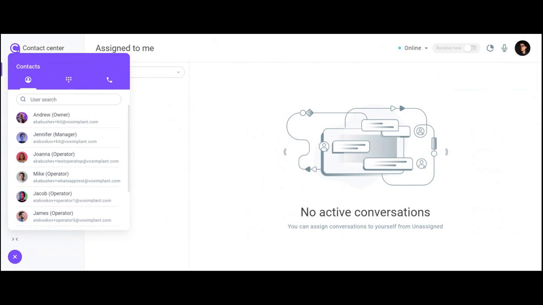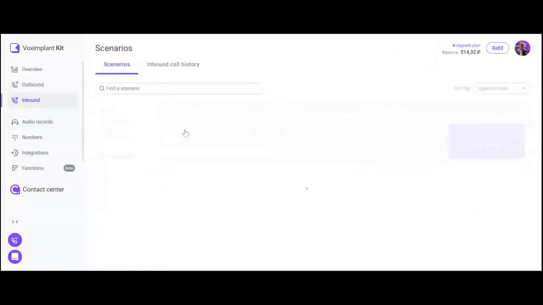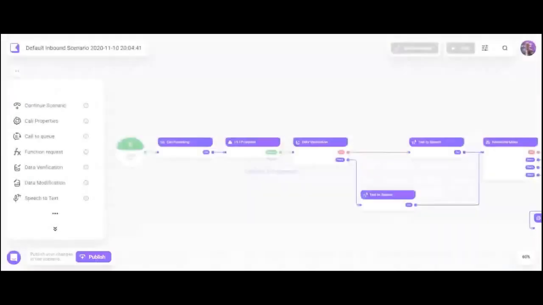Yes, definitely. You can transfer the call to an external SIP URI. I can show you how it's done. Let me update the page once again. Let's check this scenario here.